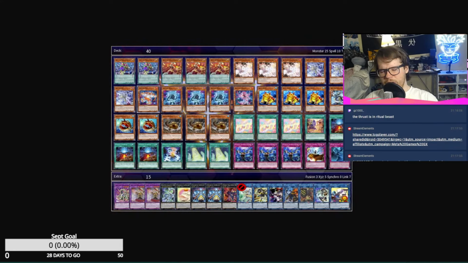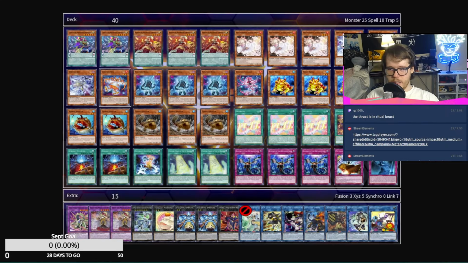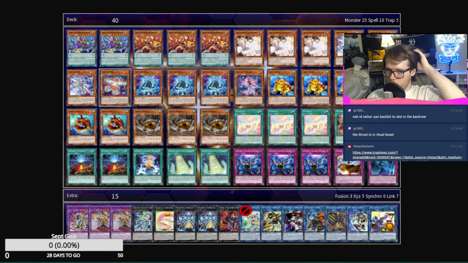We do have Sammy's Melodious Spriteless here. I really like it. It's Sprite cards, it's Melodious. There's some Ice Barrier cards. What else do you want? It's really spicy, actually. You also can go into Odd-Eyes Vortex Dragon, which is just crazy.